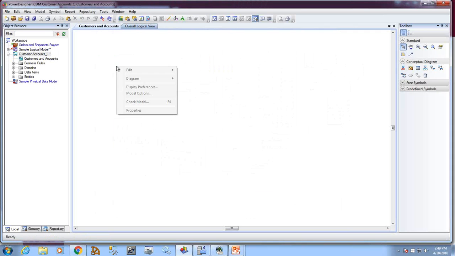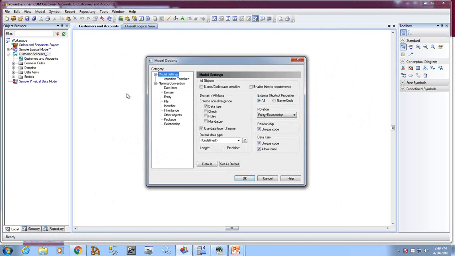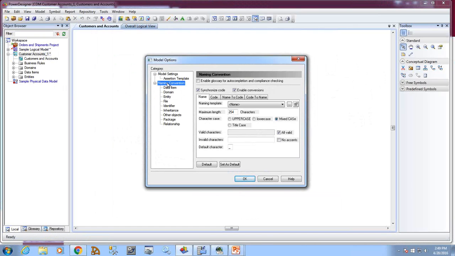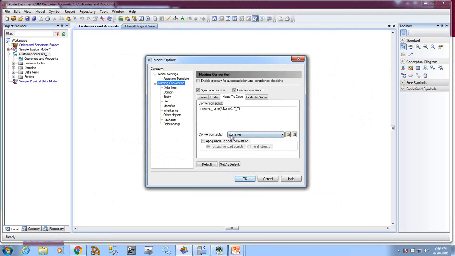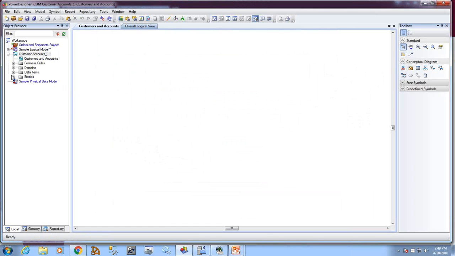In that new model, if I look at my model options, there's already a conversion table applied to it. There are also things like standard data items, standard domains, standard business rules, standard entities. Anything you want to include in a template, you can include, and then I can simply use these things to start building out a model.